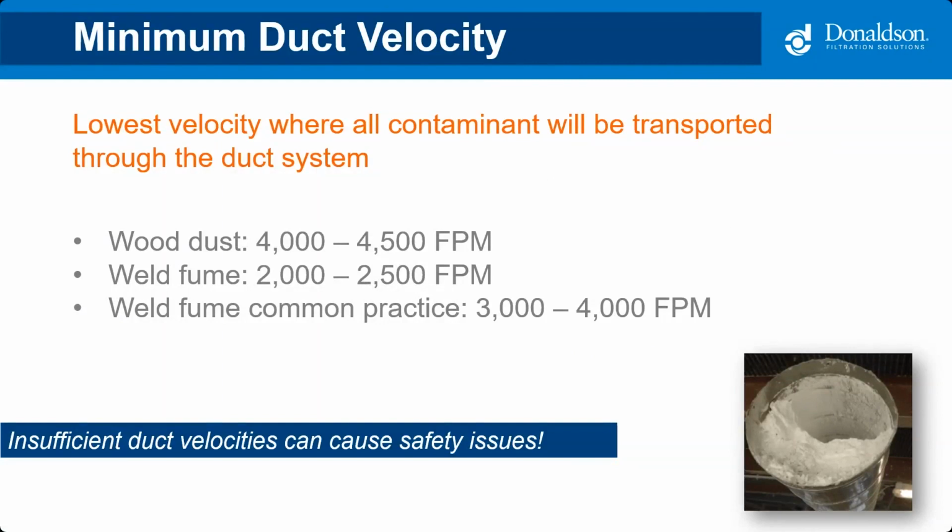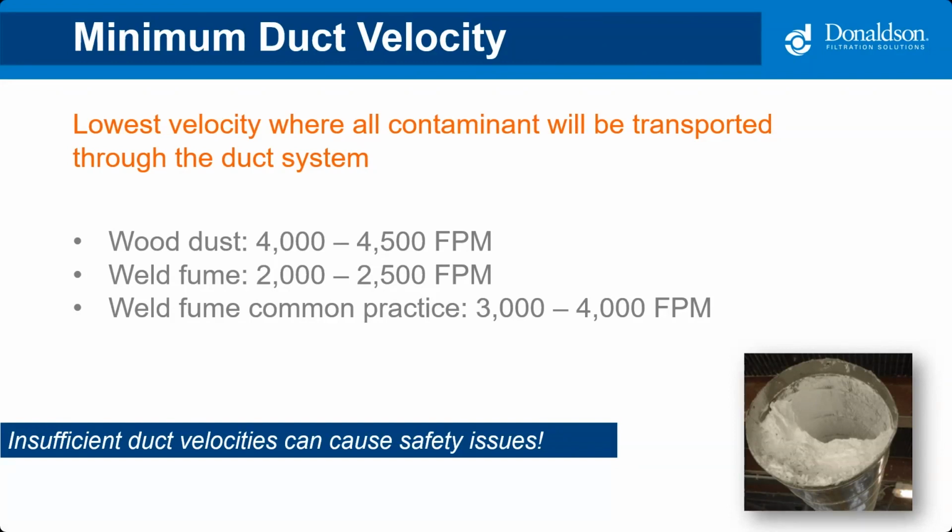And for welding, since it's lighter, the industrial ventilation manuals require a minimum of 2,000 to 2,500 feet per minute. However, we typically prefer to improve that to commonly around 3,000 to 4,000 feet per minute to keep that velocity up and keep the cost down of the equipment. If the duct velocity is too low, dust can settle out within the duct and cause problems, such as a safety issue. Imagine the dust collector ductwork, like shown in this image here, gets too heavy and the ductwork falls. It can ultimately lead to a total system failure.